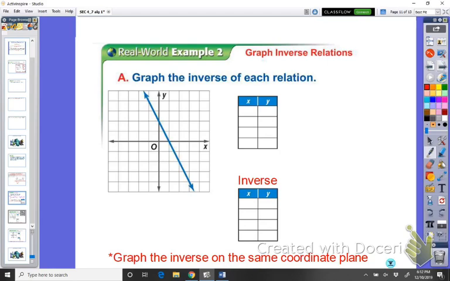Then you might have a graph. So the line is already graphed. We need to find some ordered pairs that are on that line, make a table, switch X and Y to make the inverse points, and then graph the inverse on the same coordinate plane. So I'm going to look for points that cross the grid marks at nice spots. And the table has 4, so you can use any one of these 5. So we're going to go -1, 4, 0, 2, 1, 0, and -2, -2. So those are the first 4 points.